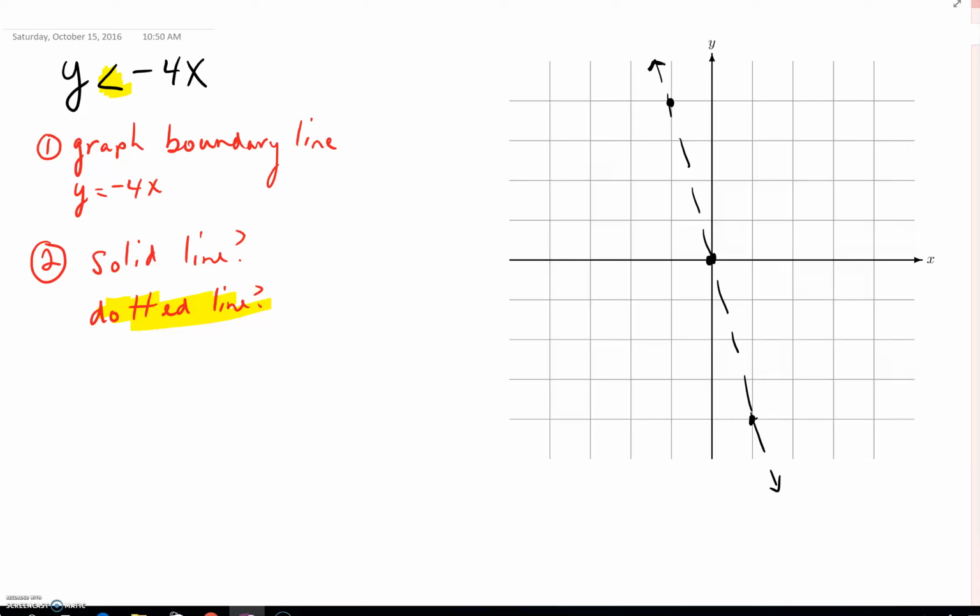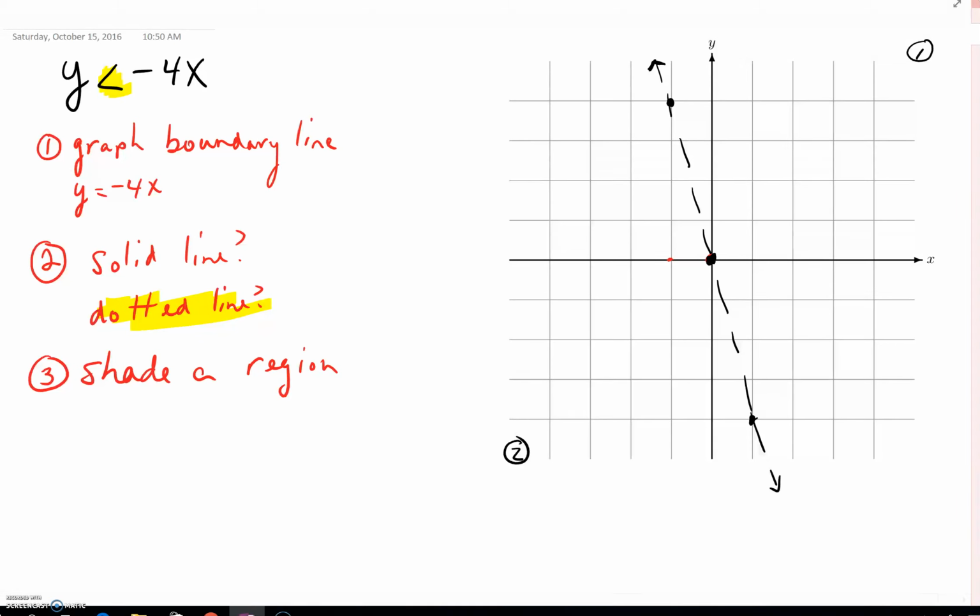Now this breaks it into two different regions. We have region 1 and we have region 2. So our third and last step is we need to shade a region. I said before that you should try and use a point 0, 0. But if it falls on our boundary line, which it does here, you should not or cannot use that point. So now we need to pick a different one. You can pick any other point. I'm just going to pick negative 1, 0 here because I can clearly see that's away and not part of my line.